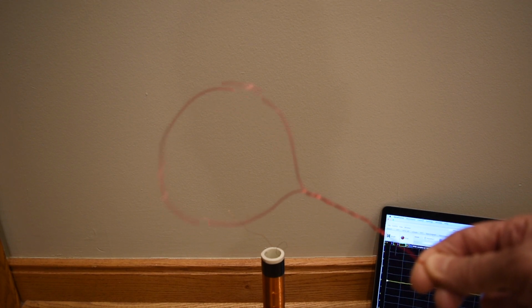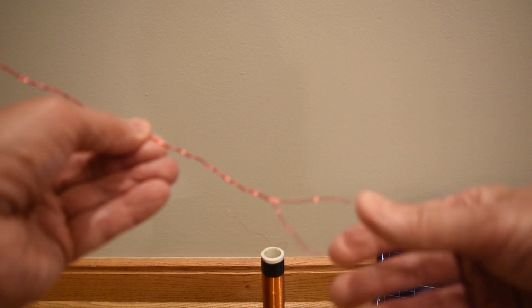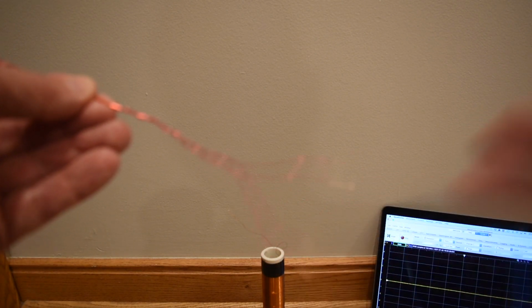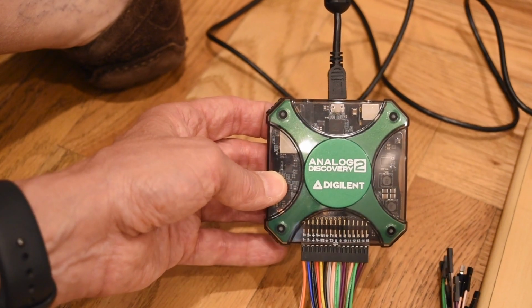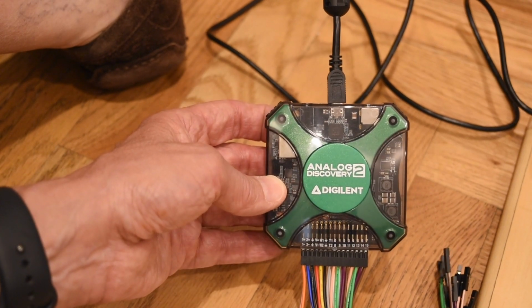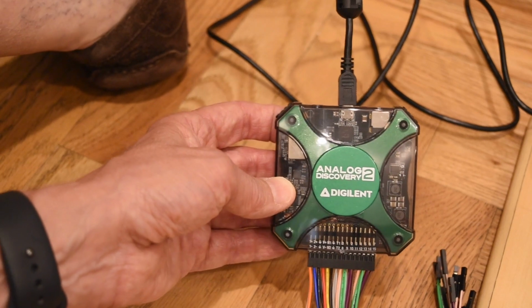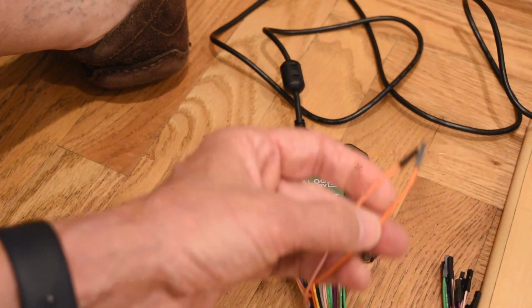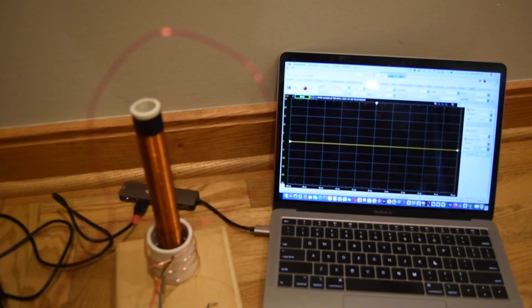I've taken a piece of magnet wire and formed a loop, and I've removed the insulation off the ends, and I will plug these ends into my oscilloscope. I have an Analog Discovery 2, and one of the pieces of test equipment in it is an oscilloscope, and it connects directly to my laptop, and I'm going to plug my loop antenna into the oscilloscope inputs.